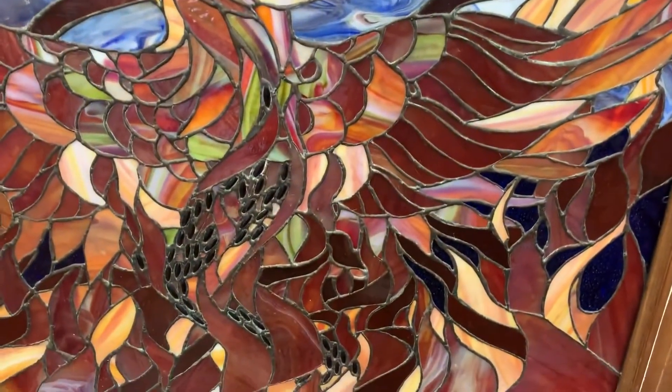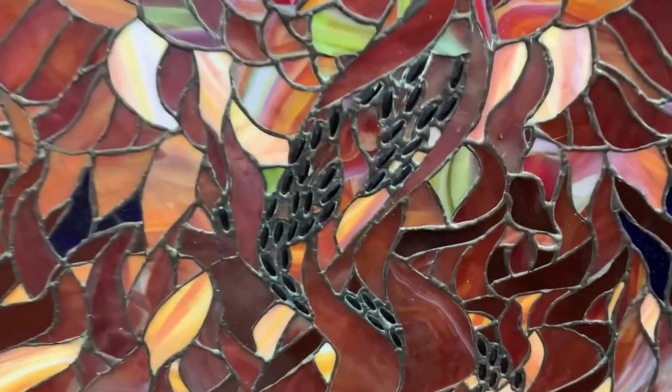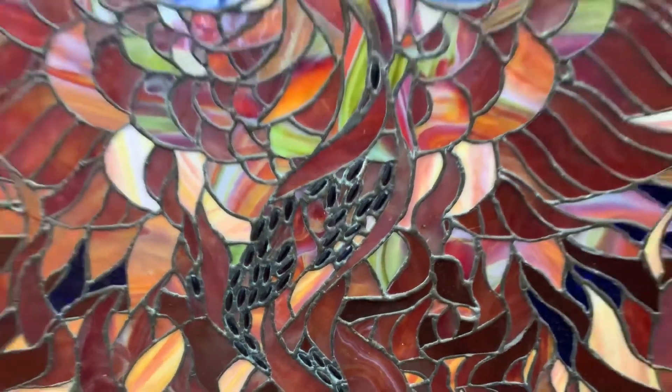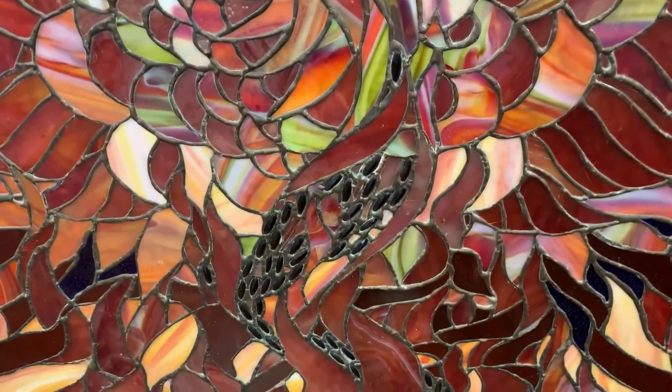The image of the Phoenix is a full spread-winged Phoenix. This is the stained glass window that hung in Blackstone's — what was Portland's friendliest gay bar — from 1987 to 1992. I have a picture of provenance that goes with it. It's a super piece in excellent condition. Don't miss out on this piece of Portland history.